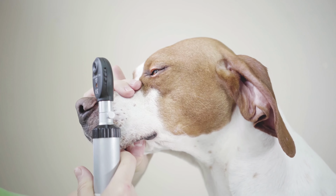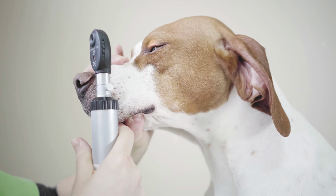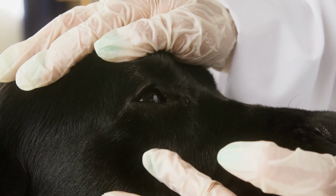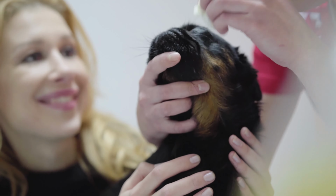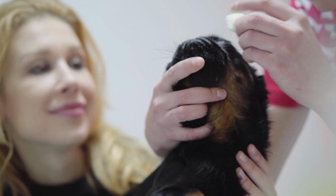When your pet comes in to be seen by the veterinarian, they'll typically perform a thorough ophthalmic exam or eye exam to assess for some of these abnormalities we discussed. Based on that examination, they'll make recommendations for eye tests. It's usually recommended that if we see an eye that's red or irritated, that we perform 3 basic eye tests. That includes checking the tear production to look for dry eye, checking the eye pressure to look for glaucoma or low eye pressures that suggest inflammation in the eye, and last, doing what's called an eye stain, where we check to see if there's any scratches or abrasions on the surface of the eye or the cornea.